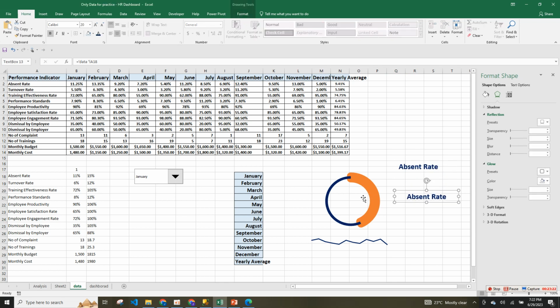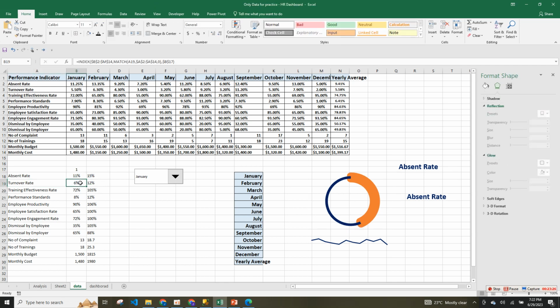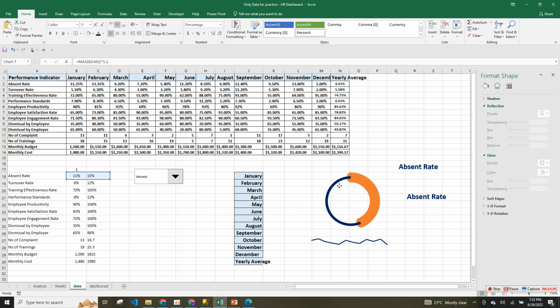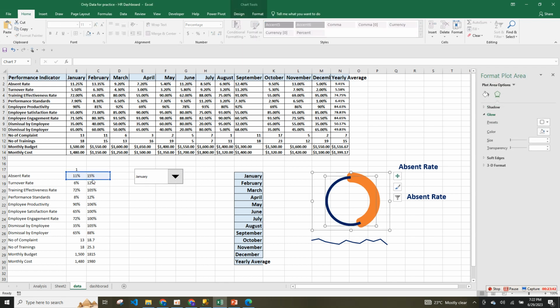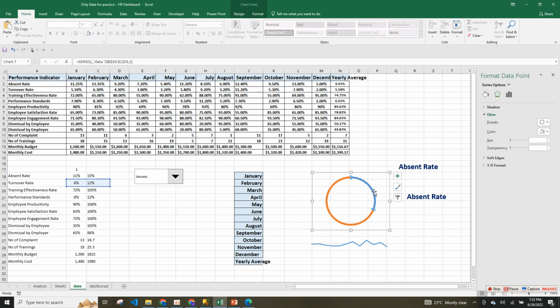Duplicate this. So here now, the next thing that I want to do is this turnover rate. So what I will just do here now, click on this chart. Then once you see that this thing changed to this star, then you move it. Once you click, make sure you are clicking on the chart, then you move it. You see now it has changed. If you do the same thing here, click on that, then you move it to the next, now it has changed. So now format your chart again.